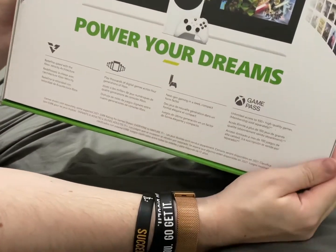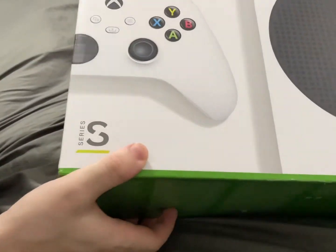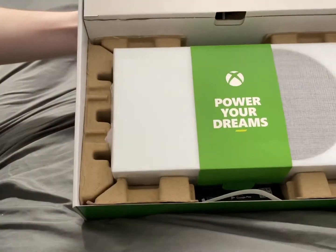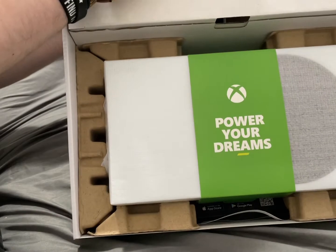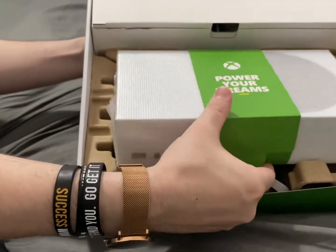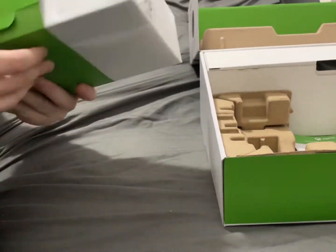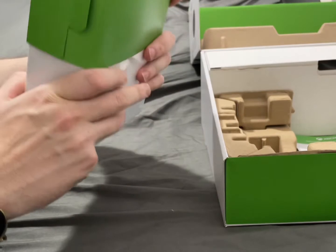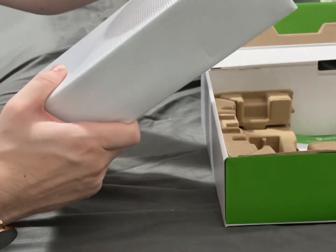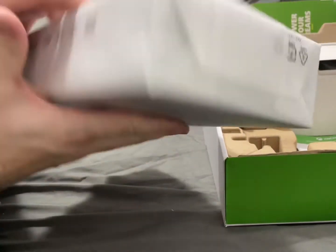Power your dreams! Okay, the big unveil. God damn, that's small. Holy crap. Jesus Christ. Okay, that's not all that's in the box. This is a whole package, so... Damn, it's heavy, but Jesus, is it small. Okay, we got just the plastic paper in there.